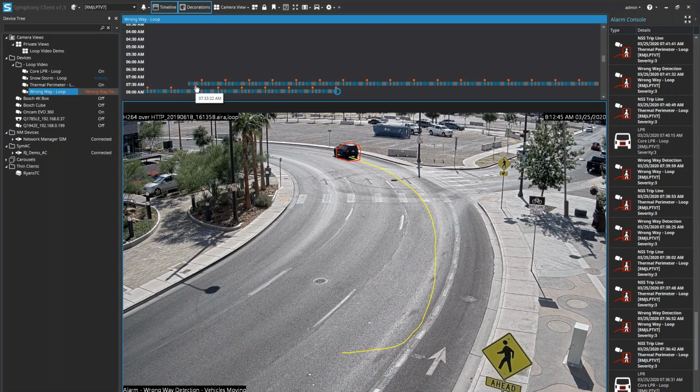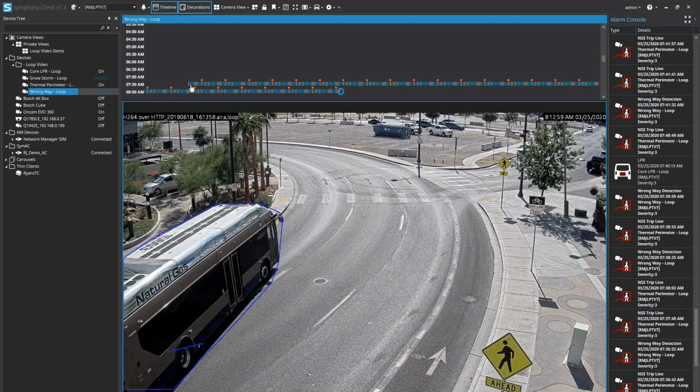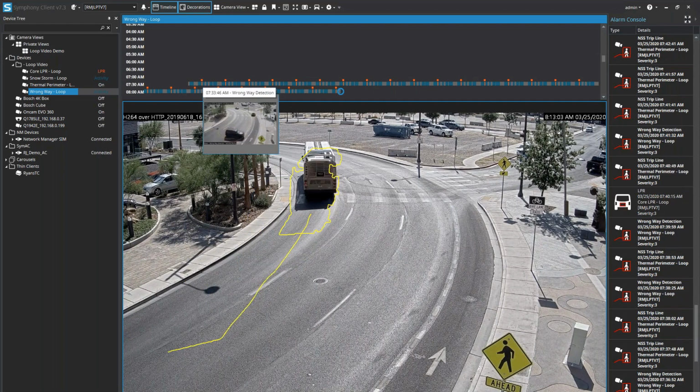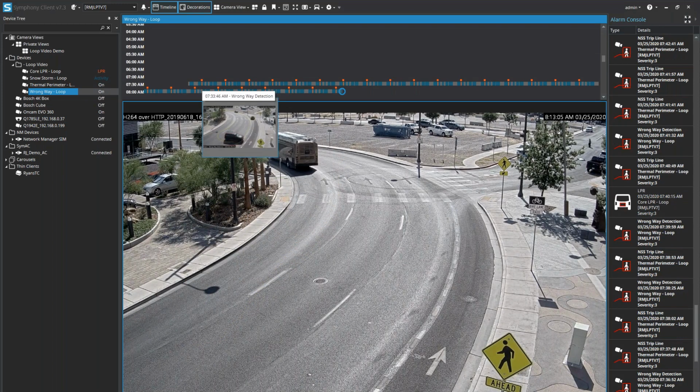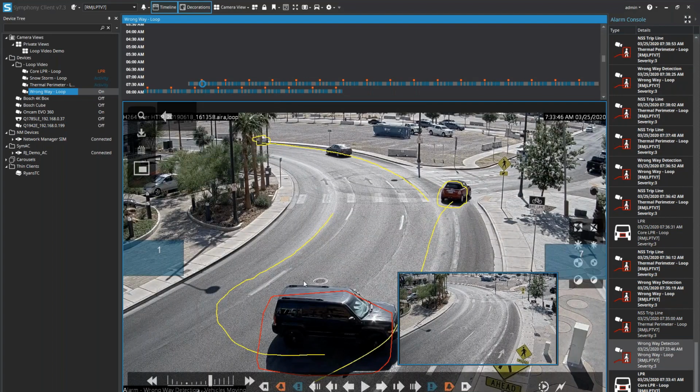If I come here to when I turned my system on, you'll notice that there's consistently a gray banner behind all of these blue and red marks on my timeline. What that indicates in the timeline is that we do have video recording. Now on top of that, we have another layer, which is blue. The blue is a key indicator that we do have motion activity that's happened within that field of view of the camera. And then lastly, we have these hash marks. And these hash marks are alarms that have happened while the system has been recording.